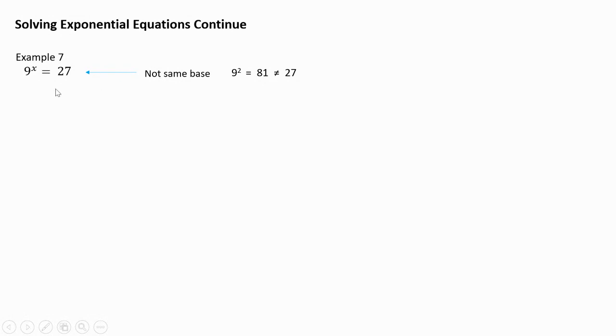And going back to the powers that you need to know, right? The powers from, I think, slide number 2 or number 3. Find the common base between 9 and 27. So I know that 9 is equal to 3 squared. And I know that 27 equals 3 cubed, right? So I'm going to substitute 3 squared where the 9 is, and bring down the x. And now substitute 3 cubed for the 27.